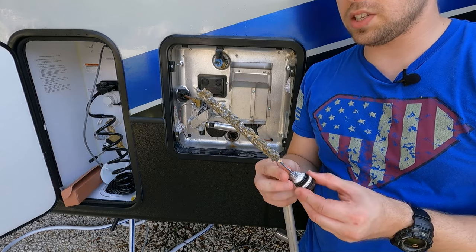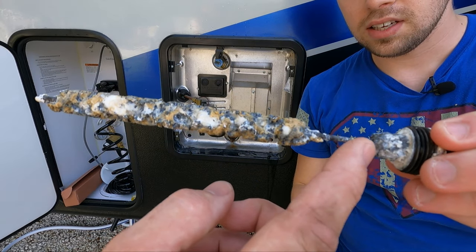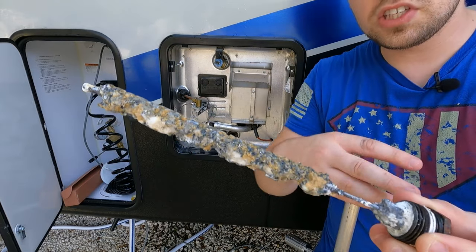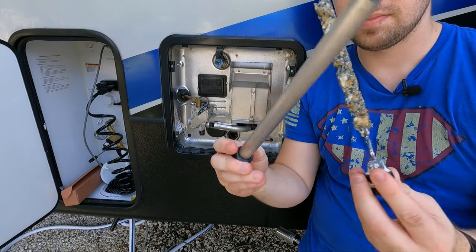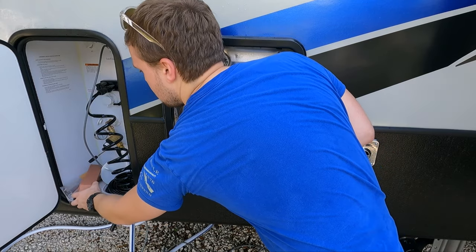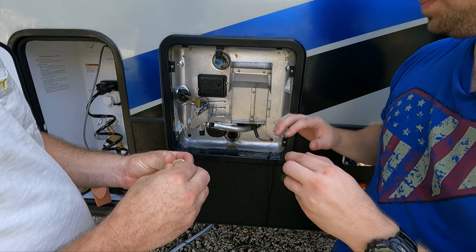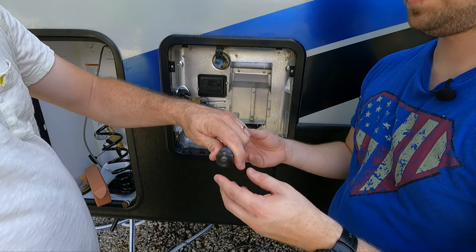We got this all flushed out and it's looking a lot better. We wanted to show you guys — this was the old anode. As you can see it's pretty shot, it's done. It's missing the whole part here. Don't trust your dealer — check it every 30 days. It's not hard: flip a switch, drain some water out, socket and you're done. This is what a new one looks like for comparison. It's a small price to protect the tank — I think it was like 14 bucks. These are the magnesium ones, the better ones. This kit also comes with pipe thread sealant tape so you put it right around the threads when you install it.